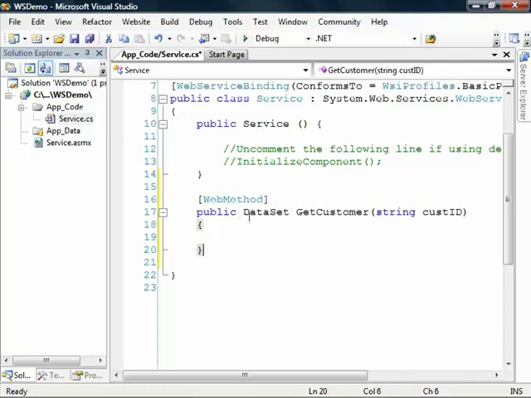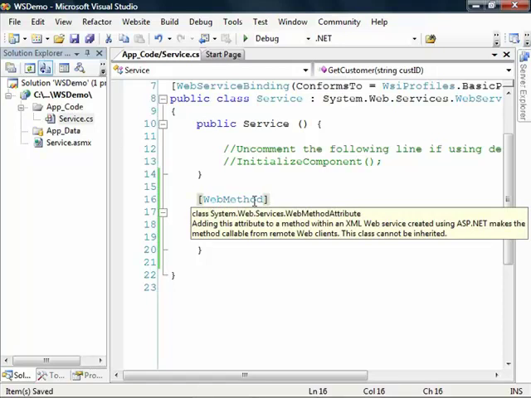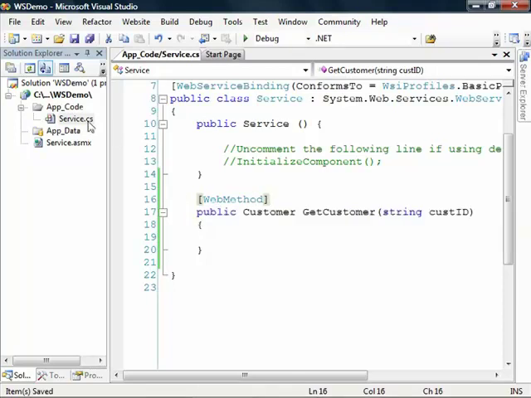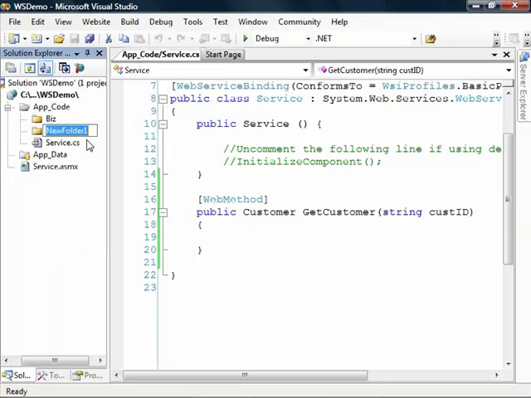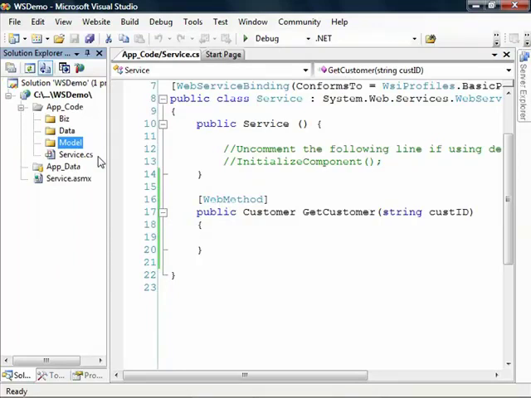So we're going to come back to this in just a bit, and we're actually going to write a customer. So in an earlier video I did on building N-layer ASP.NET applications, I demonstrated how we can create a model, business, and data layer using the app code folder, and you could even use separate class library type projects as well. For simplicity's sake, I'm going to go ahead and add in a couple folders here. So I'm going to add in a business layer folder. I'll add in a data layer folder, and I'm going to add in something I call the model, which I'll explain. So this is kind of a standard thing I do. Now, I normally create separate projects for these, but in cases where they are only used by this particular project, then this is certainly fine.